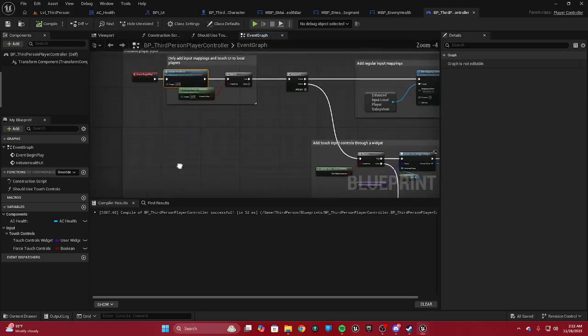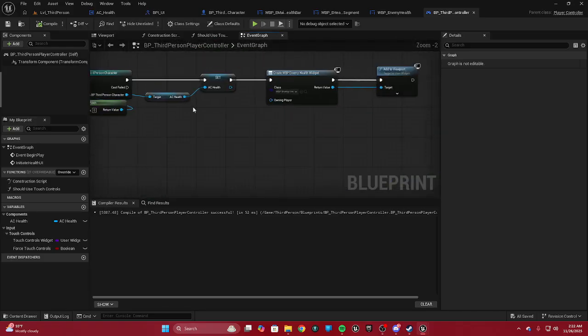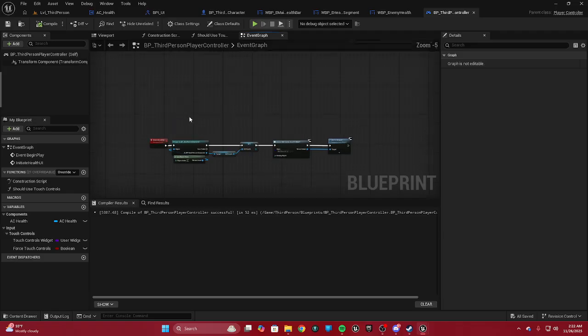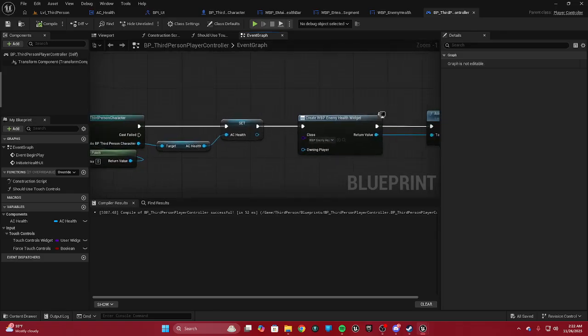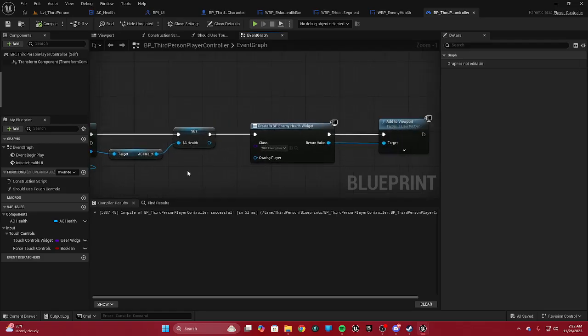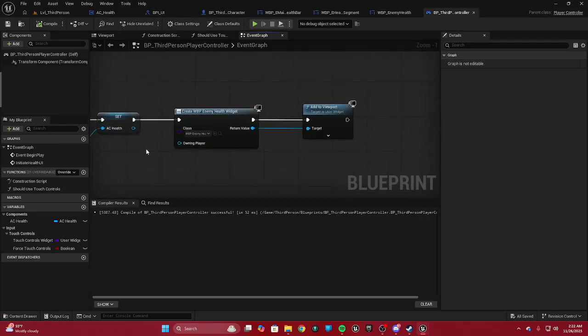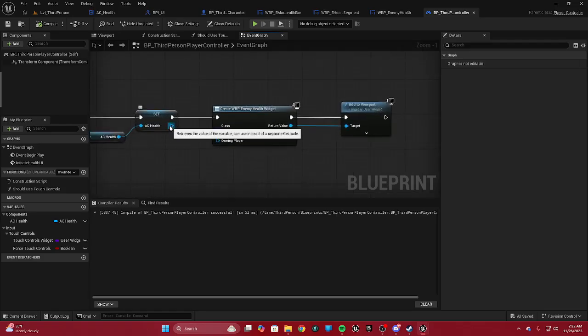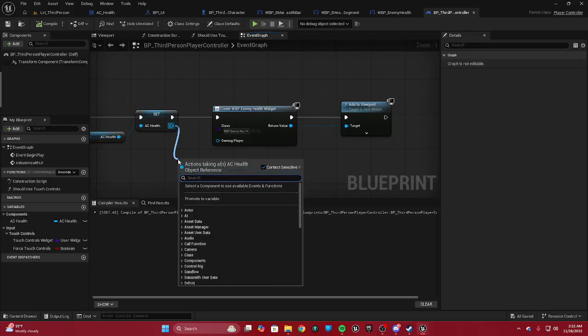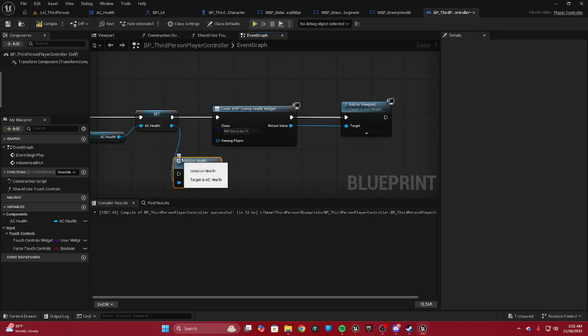So there's Initiate Health UI that I built over here, which, well, I don't want it to cast, well, it'll cast the one time and then grab the health component. It'll then initialize health.